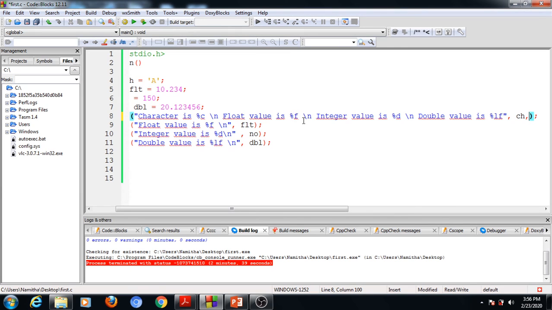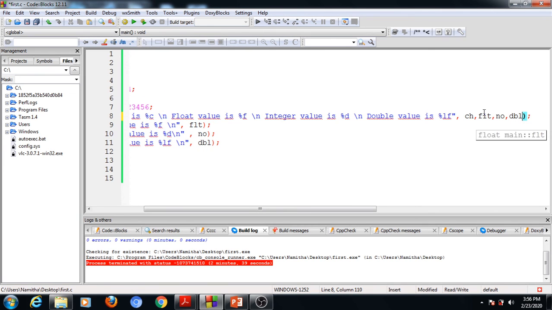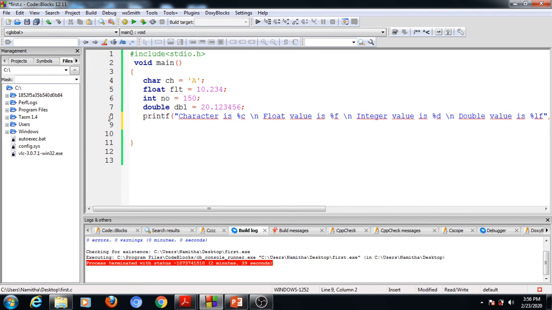So for substituting this %f, here we can use the variable flt. Next we need to display the integer value. For substituting this %d, we can use the integer variable no. And for substituting this percentage lf, now we can substitute here dbl. Right? Now we can remove all these three statements.